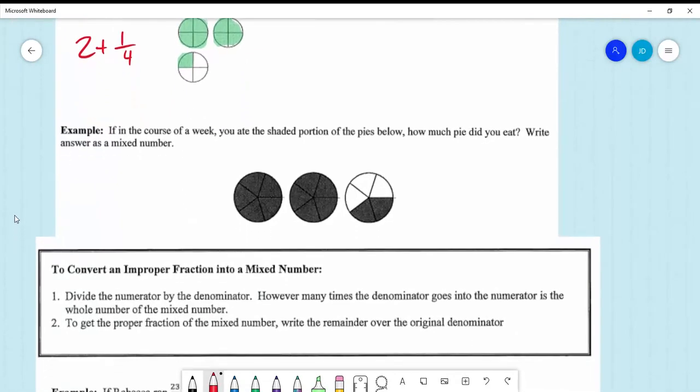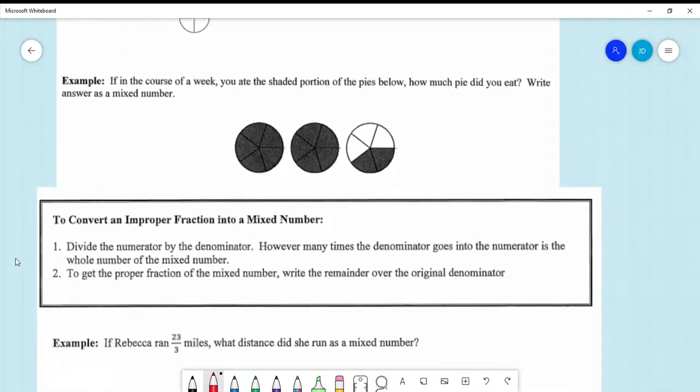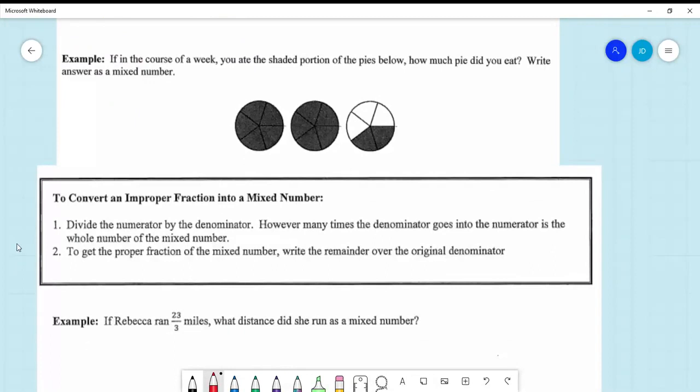If you look at this example down here, if we want to write this as a mixed number, let's see how much we're dividing into. We have 1, 2, 3, 4, 5 total parts on the circle. 2 of those 5 are shaded on the last circle, and then there are 2 entire circles that are shaded. So this is a quantity 1, this is another 1, and this is 2/5, or 2 out of 5. So if we add all that together, we end up with a mixed number. We can represent it as 2 and 2/5.